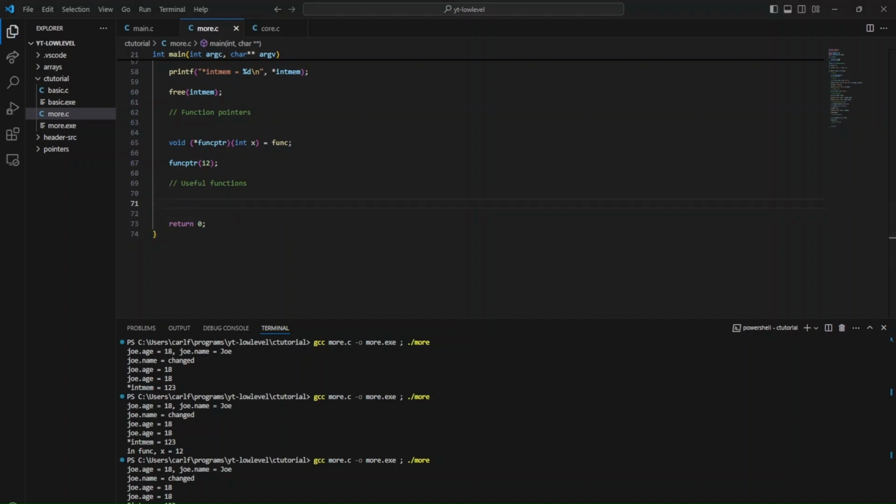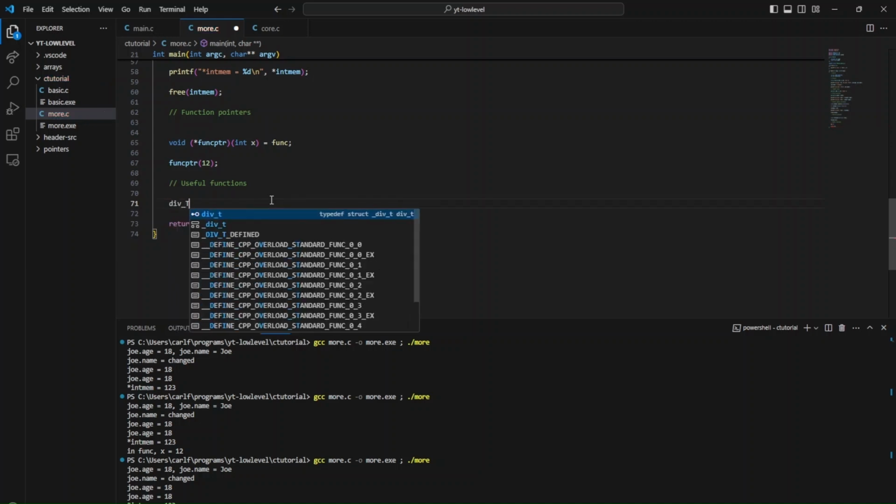And then there are a lot of functions that help with multi-byte characters. I'm not going to get into those though because they're a little weird. There's div. I'm like, Python's consuming me. There's div, which actually performs division. You can perform division like this obviously, but what's special is that it returns a div_t.